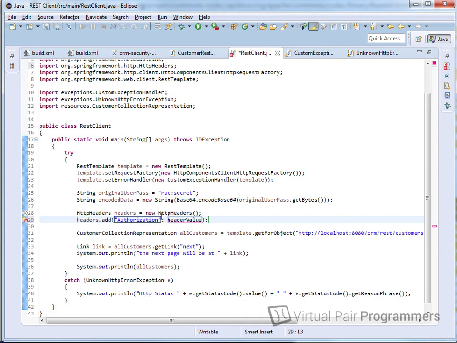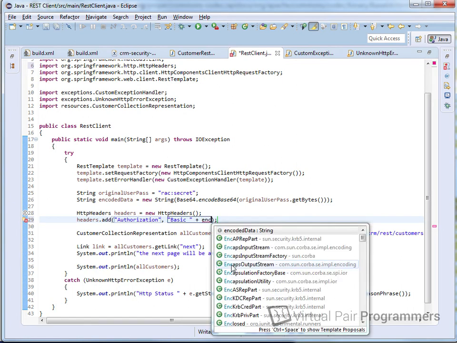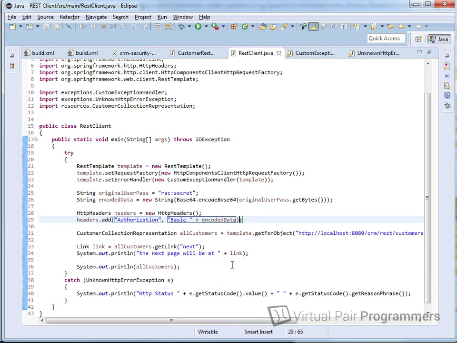You do not need the colon here because the colon is kind of implicit. For the value, again, as on the caption, it's a standard string which is Basic, that is case sensitive, followed by a space, and then we add on the encoded data that we had in the previous step.